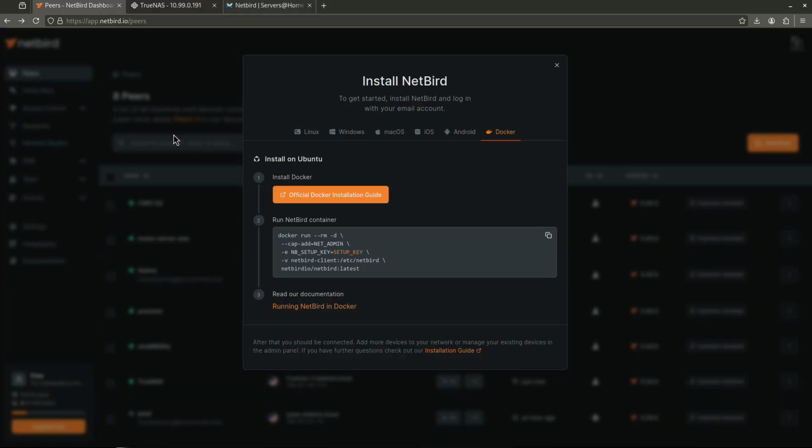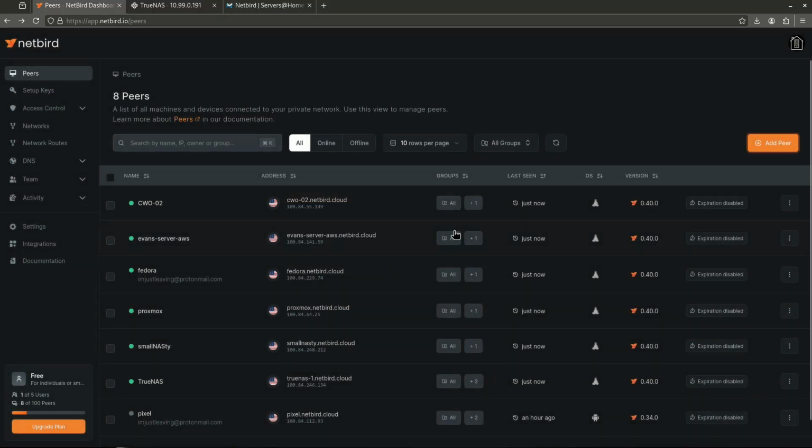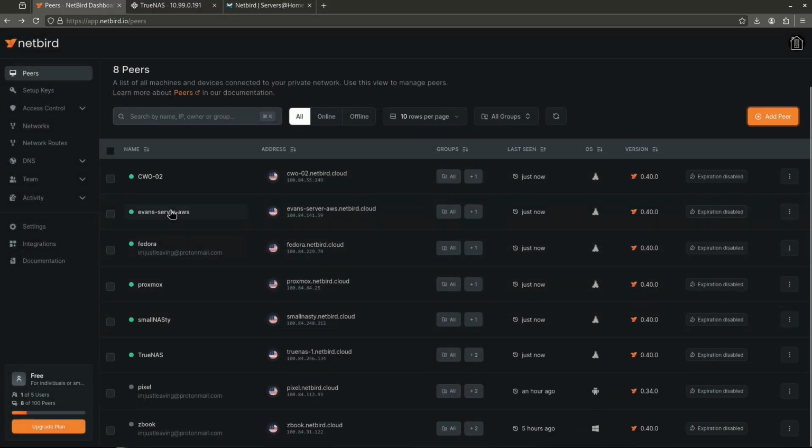So let's come back over here to my peer. I'm going to close that right now. These are the peers I have in existence. I'm not going to click these because when I do, it's going to show you guys the real IP of where they are, and I don't want to expose the IP, but when you click these, it'll give you more information on them. Over here on the right, we have this little drop-down panel to do things like enable session expiration, which of course I always do. I don't want these devices to ever be kicked off my net for not re-authenticating soon enough. You can do SSH access and exit nodes right through here, and that's full tunnel for people who are unfamiliar with that. Right now, everything is set up as a split tunnel.